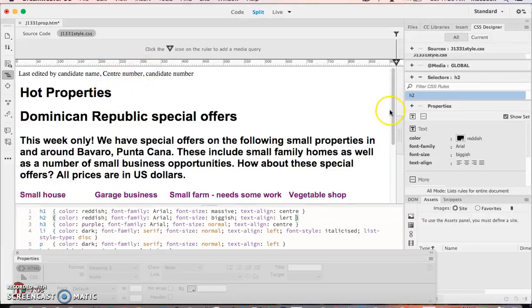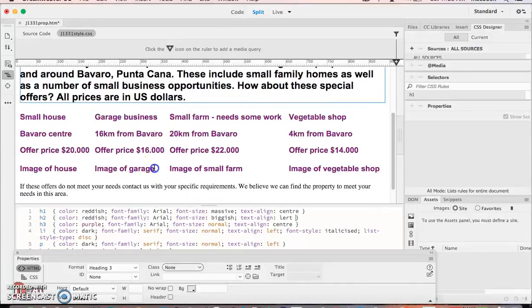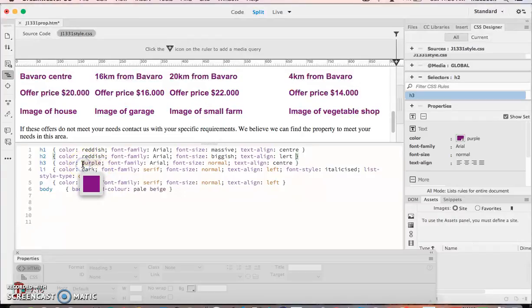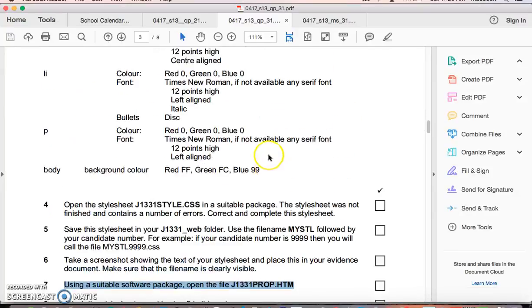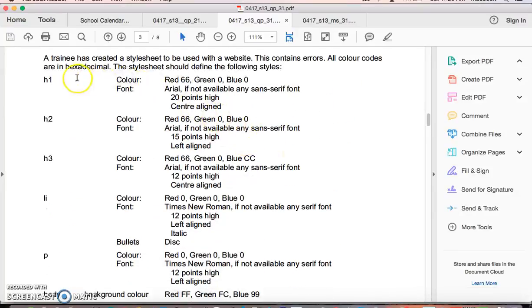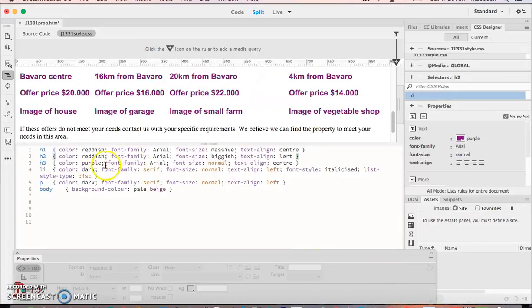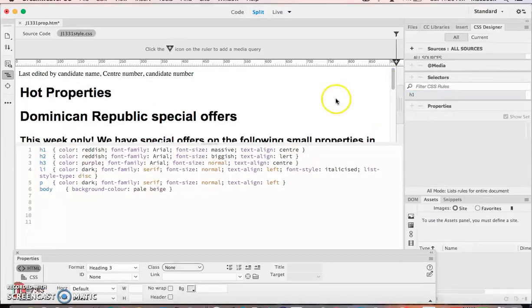Now, I'll just scroll down a bit. Okay, yes, so some of the words have actually changed colour, which means some of the style sheet goes purple. So that's why that's changed purple, because some of the style sheet works, some doesn't, so that's what we've got to do. Okay, right. So what it's saying is for your heading, it should be 20 points and center aligned. So what you would do then, heading, align, text, center. Actually, I think that one looks okay. Okay, let's have a look.